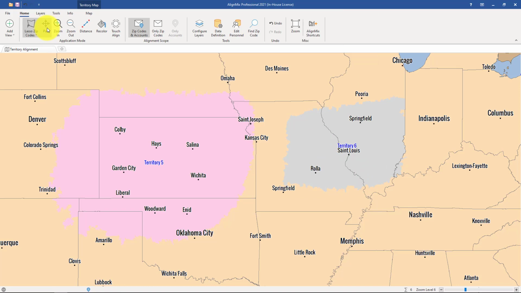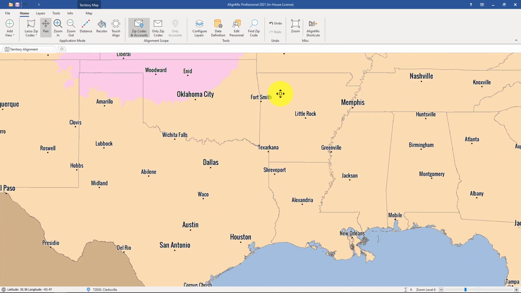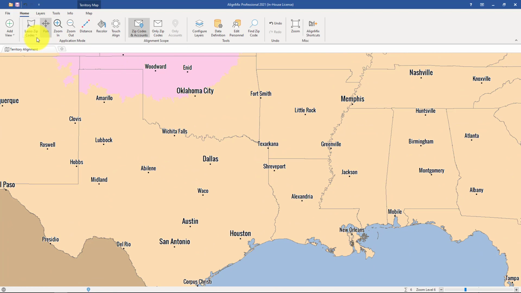The final way to create territories is to use the circle zip code tool. And you access that tool in the same way we access the lasso zip code tool. You click that drop-down menu, select circle zip codes, and now when you click and drag out that tool, you will see a radius appear for that circle that we are creating.